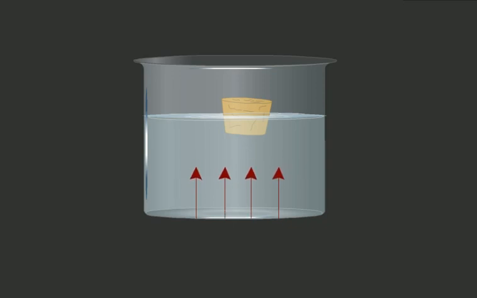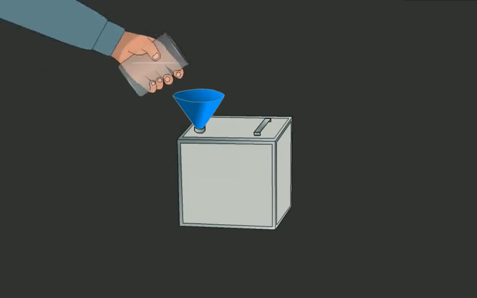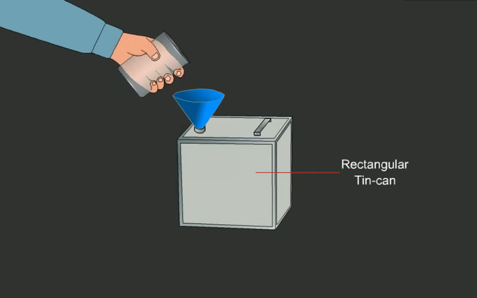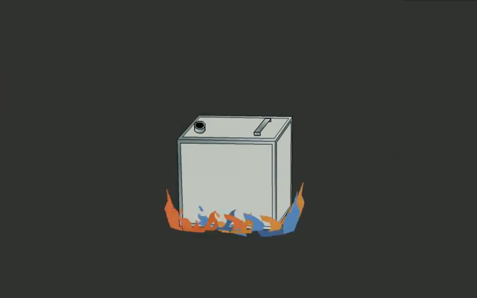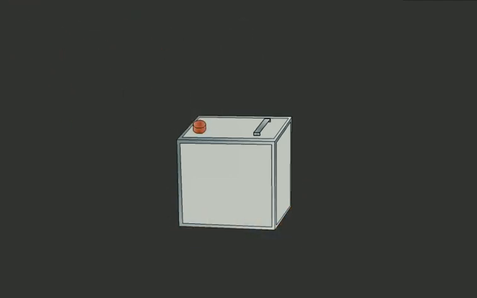In another experiment, take a tin can. Put a little water in it, then heat it. Students, once the water starts to boil, almost all air inside the can comes out. As a result, there will be no air in the can. Close the lid of the can and put the can under the tap of cold water. Now observe what happens. The can collapses, isn't it?